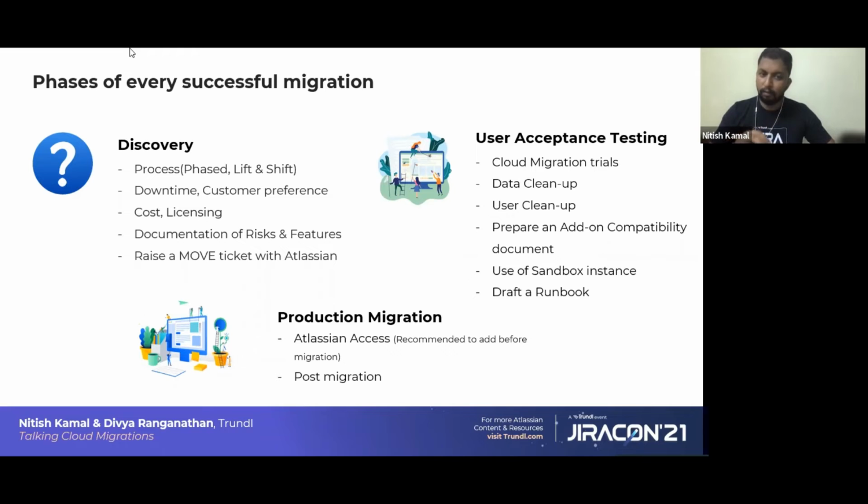This can only happen if you raise a move ticket, and anybody can do that. All they have to do is set up a cloud instance, and if they are migrating over from server or data center, share their CN numbers and involve the people who are part of the migration. Give a description, and Atlassian will respond to you in a timely manner and set up meetings and screen sharing sessions to analyze the prospect of migrating over to cloud. This should be done at any cost before starting a migration. So that's thumb rule number one.